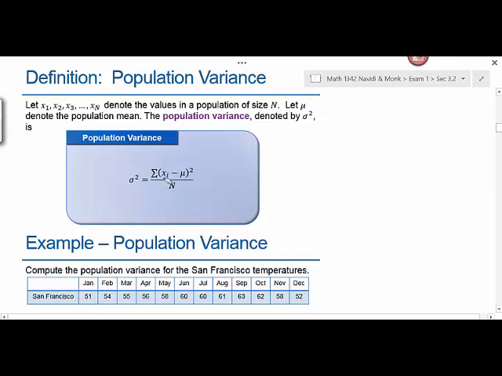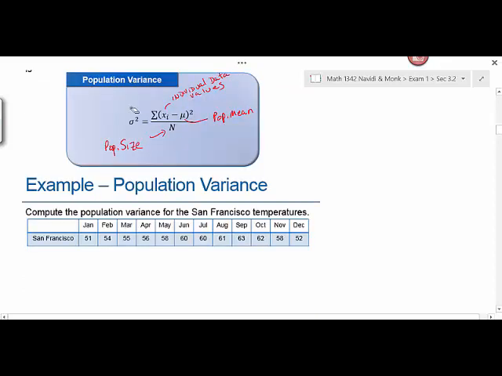If we let x sub i be our individual data values, and I'll go ahead and mark that, x sub i here represents your individual data values. Mu is our population mean, and n is the size of the population. So I look at the difference between my data values and the average value for the population, square those differences, add them all up, and then divide by how many data values I have. That's what we would use if we were going to calculate this by hand. But tonight I'm going to show you how to calculate the population variance and the sample variance on the TI graphing calculator, so you will need to get your calculators out.